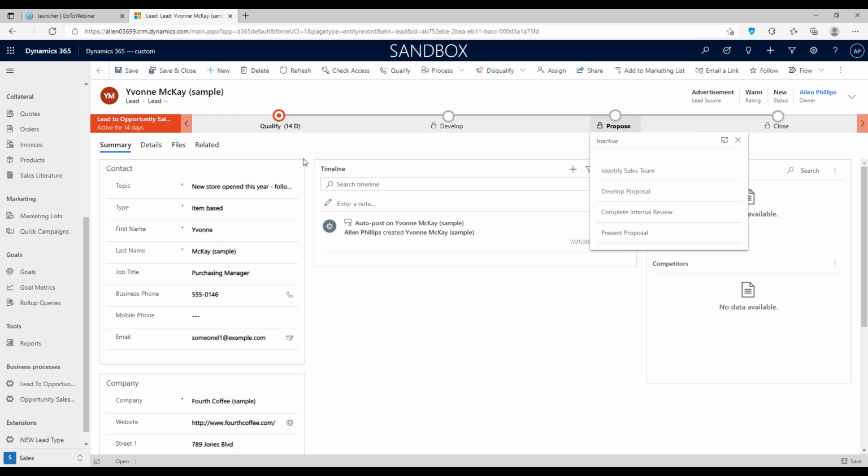In the long run, you want to capture enough details to be able to make a qualifying decision to say, is this something that should be qualified and we continue to work on? Is this something that we should put to bed for a while because I just don't feel that they're ready yet, or the customer has expressed interest or concern that they're not ready? Different things along those lines.